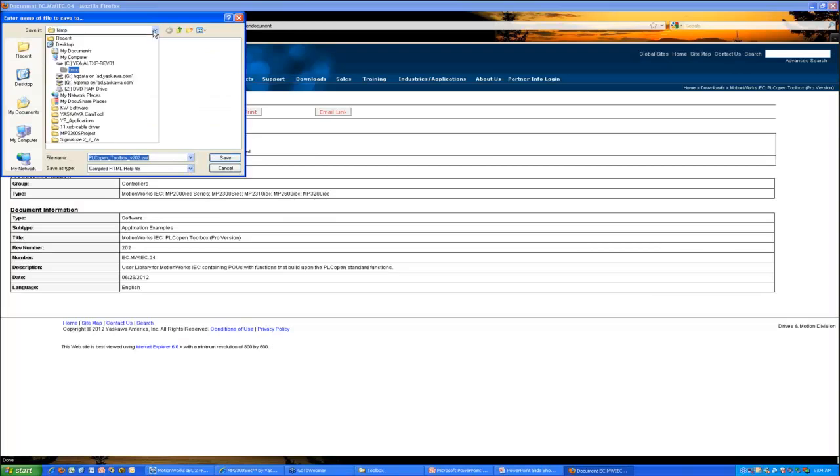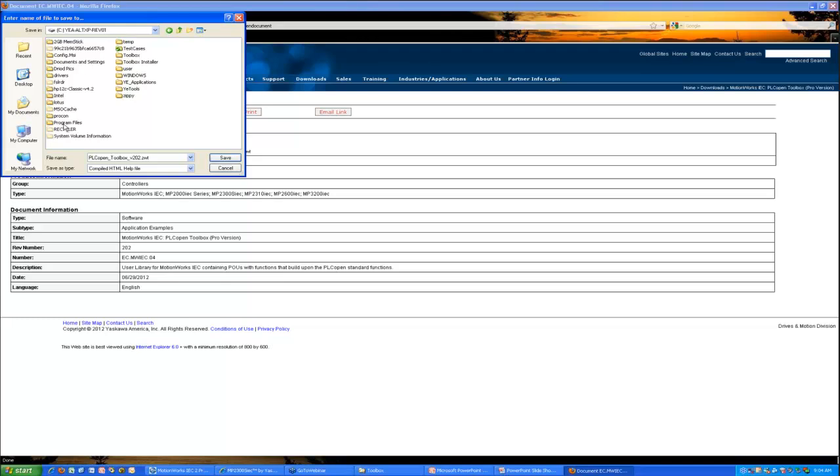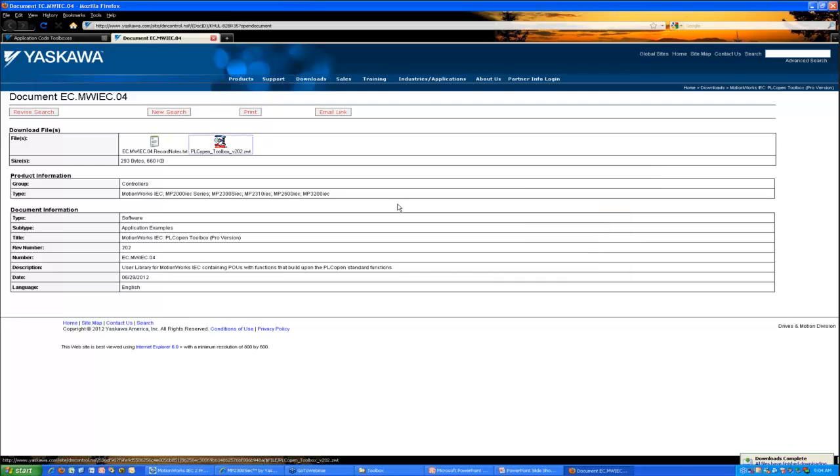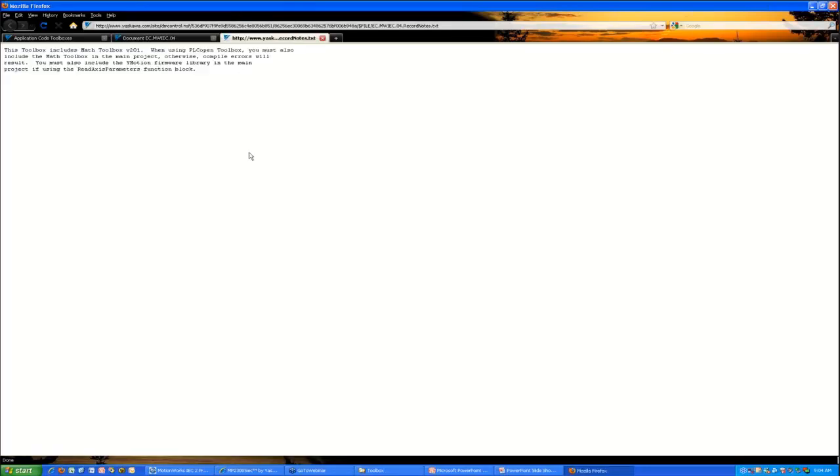I'm just going to put this in my toolbox folder. Now, there is a caveat here. The text instruction that came with this PLCopen toolbox explains that you will also need the math toolbox in this case. This is kind of a legacy issue: we decided to create this math toolbox to allow us to have full compatibility no matter what the hardware line was. Whether it was MP2300 or MP2600, the same toolbox functions would work identically in both controllers. So we're also going to need the math toolbox when using the PLCopen toolbox. Now I'll just go back to the main page and download that as well.